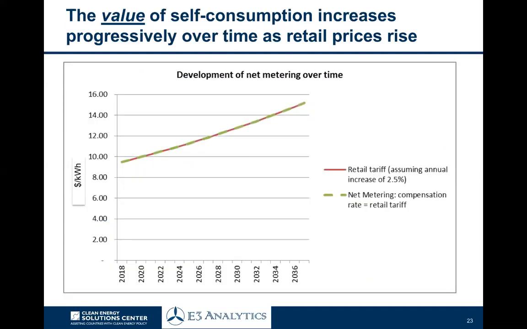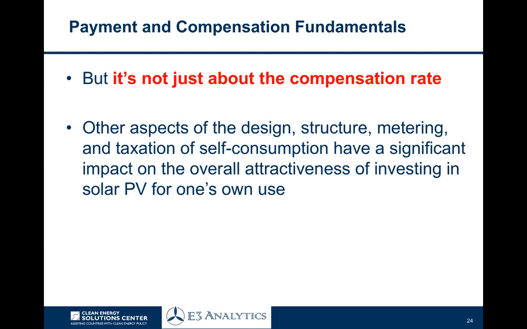This means, in short, that the value of self-consumption rises progressively over time as retail prices rise. You can see this depicted as a sketch here. But it's important to underscore that it's not just about the compensation rate and whether you're getting a cash payment or just a bill credit and how much is credited. Other aspects of the design, the structure, the metering arrangements, and the taxation of self-consumption have a significant impact on the overall attractiveness of investing in solar.